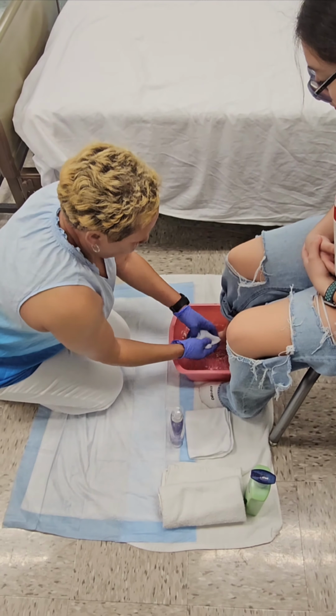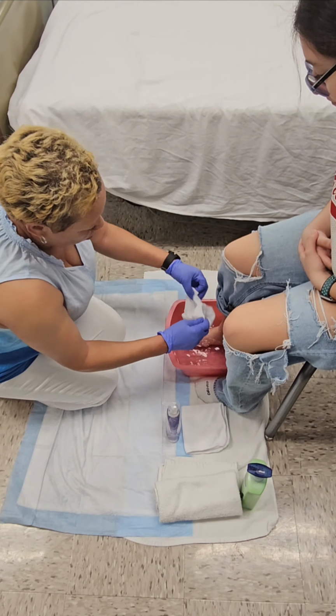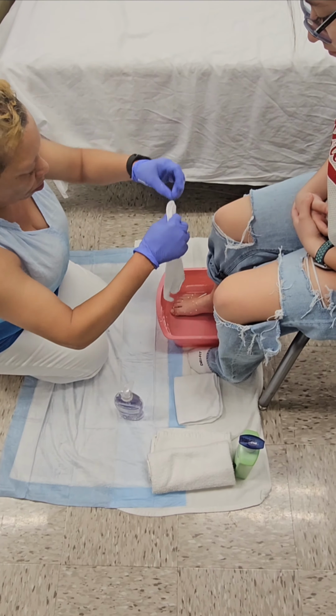Wet your first washcloth, squeeze it out, completely open it, and apply a generous amount of soap to all areas of the washcloth. Rub the washcloth together to produce a lather. Once you lift the foot from the basin, you cannot place it back into the basin. Remember to always support the limb behind the joint.